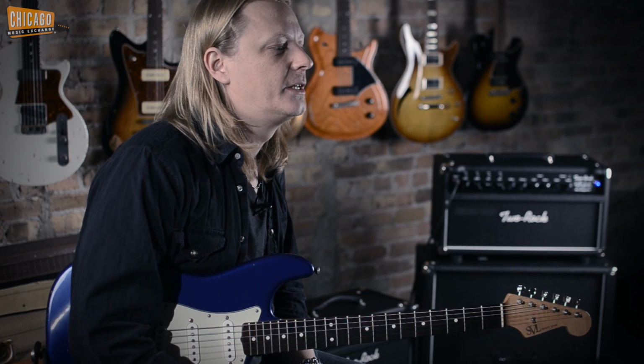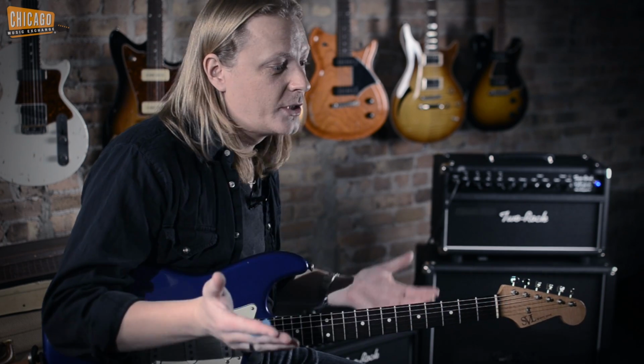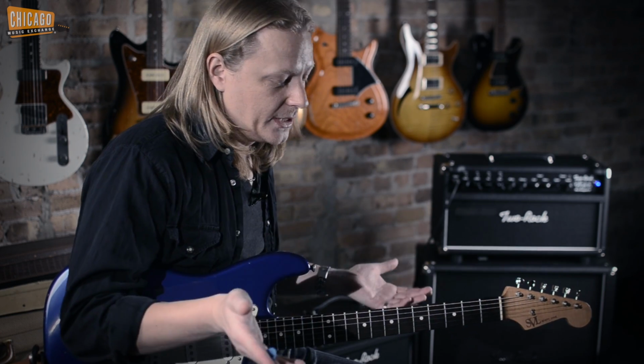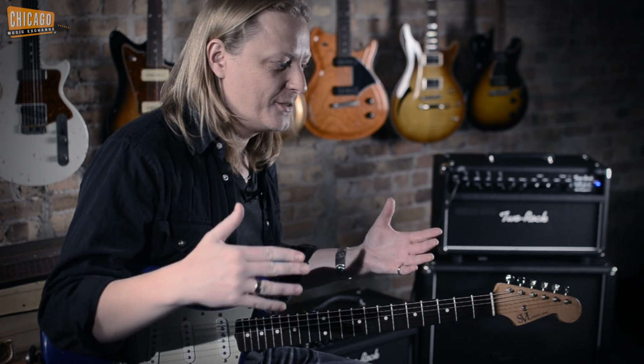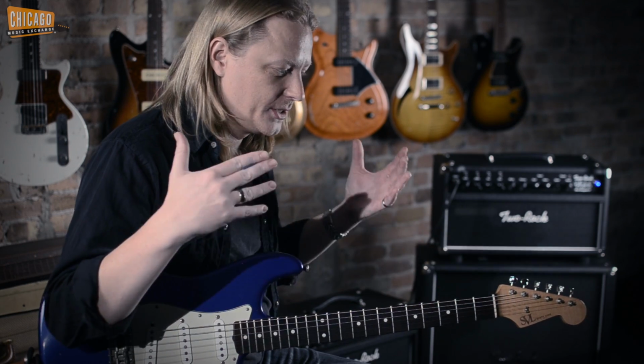It added to the overall tone of the amp, and added another level of musicality to it. And the whole thing for me is it's an instrument in itself, and we're using it to make music. So I want everything to add to the end goal, which is the musicality.